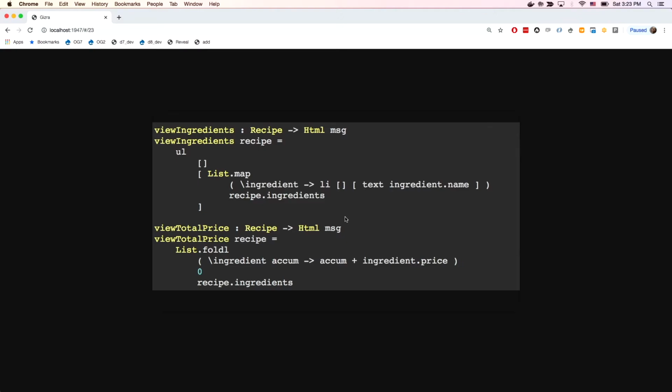I want the amount. So I get my recipe, and then I'm going to fold L, meaning folding from the left, from the beginning of the list. I have the recipe ingredients that I'm going to fold over. I have this thing called accumulator, basically the default value that I want to start with. And then, again in my anonymous function, I get an ingredient and my accumulator, and I'm saying the accumulator, which started at 0, plus the ingredient price. So for every ingredient that we get, we increment by the price that we have, and we can print it.